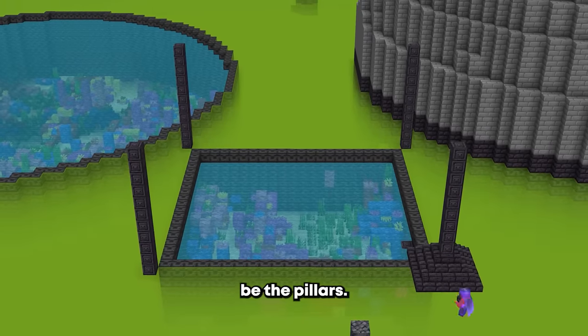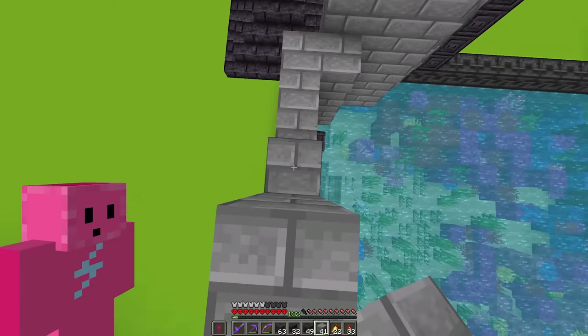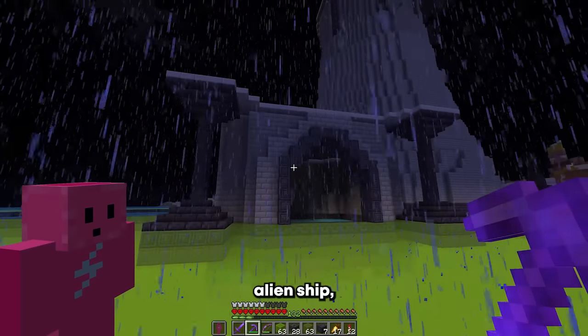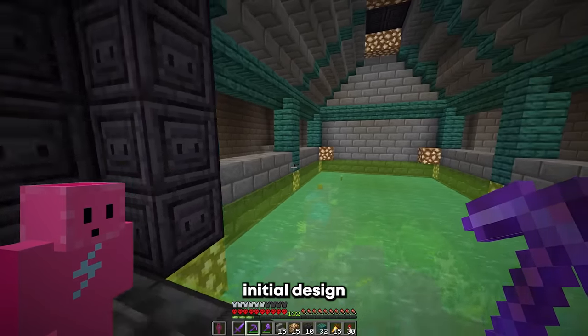These are gonna be the pillars that are gonna support everything. That looks cool. Now some more depth. Absolutely beautiful. No one can tell me otherwise. This basically looks like an alien ship, but I kind of like that. Floor was made of glass.